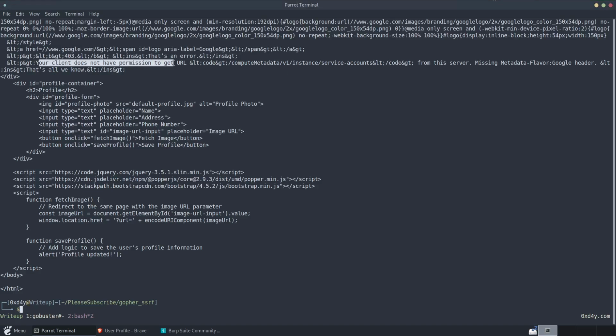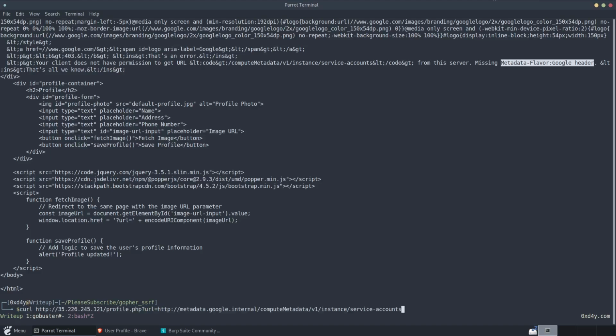Your client does not have permission to get this URL from the server. Missing Metadata-Flavor: Google header. So this header here is used to protect compute instances, the GCP compute instances, from SSRF attacks. This is like their version of IMDSv2, of AWS's IMDSv2.